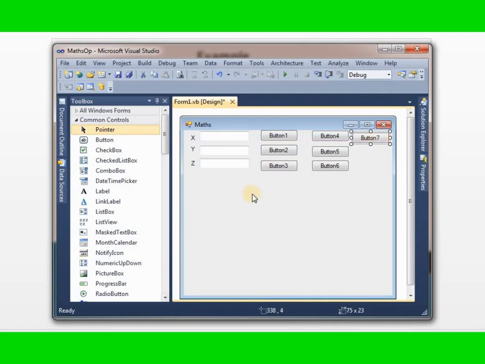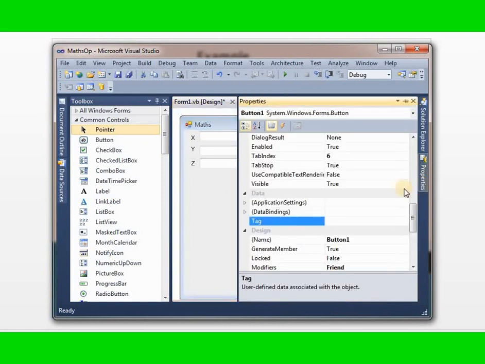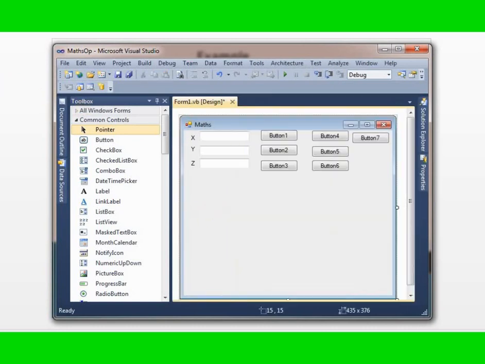Right, those are the buttons. Again, we go to the properties, we change the caption or the name. All right, okay, let me just check the signs that we have.